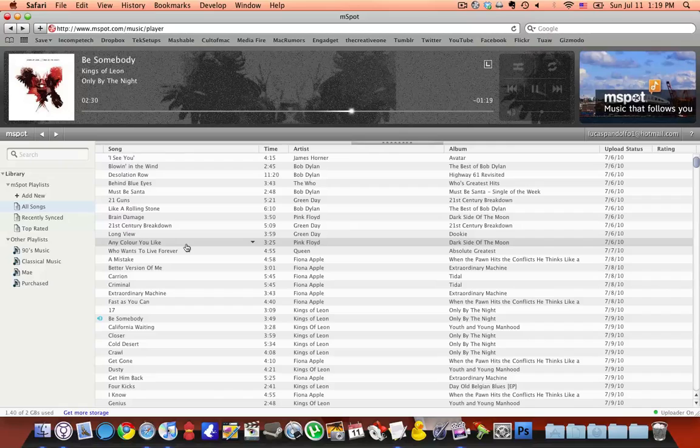And cons. It's not really a con. You can't download the songs, which I understand, because there'd actually be piracy if you consider it like that, because you know, go to a friend's house, enter mspot, and he can download all of your songs without paying, so that's not really good. And it doesn't have an iPhone app, which I think they should. They're probably also working on it, but it has an Android app, which is really good. I tried going into Safari on my iPhone, and it doesn't work. And also, it only works with iTunes, but most people use iTunes, but it won't work with another media player.